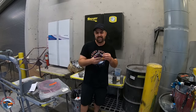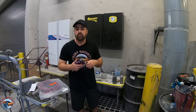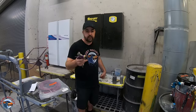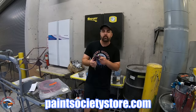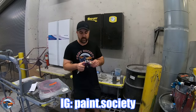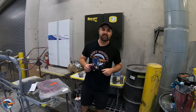When using this gun it's a little bit difficult — the grip is not really the best, it's a little bit heavy, and it's not really a soft trigger. Nothing to really be worried about. If it's your first gun, why not? Go and grab it, give it a use, paint a whole car with it — in the end of the day, it's only $15. We had a really good finish, and the future owner of this vehicle is going to be really, really happy with their top and the way it looks. I hope you learned something from the video. If you want to check out the merch store, head over to paintsocietystore.com. If you have questions, go over to paint.society on Instagram and send me a DM. This is Brian from Paint Society reminding you — don't overthink it, it's just paint. I'll see you guys on the next one.